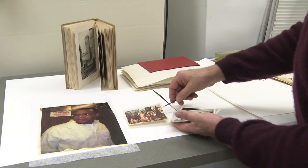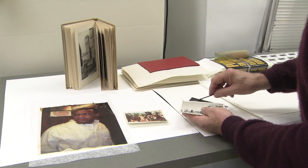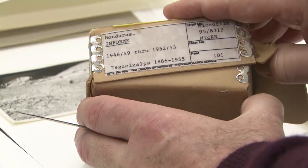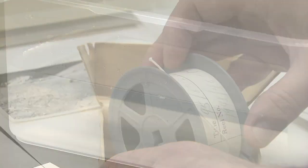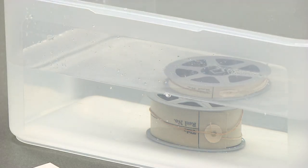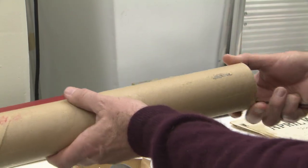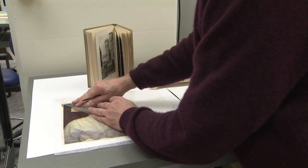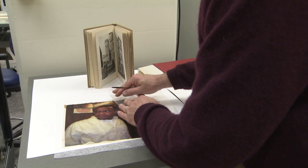Photographs on paper supports should be dried flat. Those with the gelatin coating may stick together in a water situation as they start to dry. Don't force them apart if they resist. Consult a photograph conservator if in doubt. Film-based materials may have to be washed professionally after a damaging event. If possible, keep them in a container of cold, purified water or keep them refrigerated for a better result in recovery. Rolled materials will be weaker when wet. Put them aside and don't try to unroll them until dry. Remember that enclosures, originally installed to protect their contents, can become enemies of the items within because they trap water inside and don't allow the drying process to proceed. This can lead to mold outbreak.